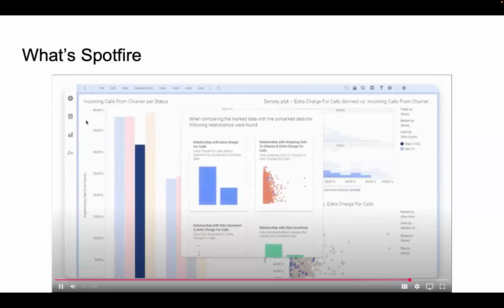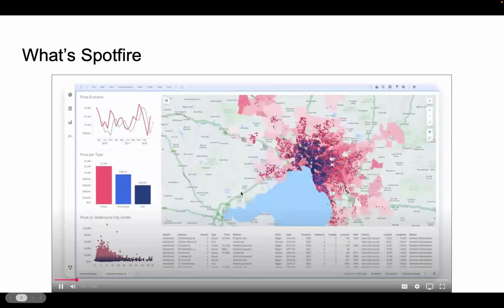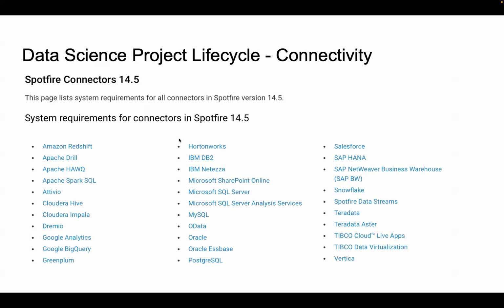But what is special about energy, being in energy for the last 15 years, is that Spotfire has a very large footprint over there. The reason is a couple of reasons. One of them is the ability to scale up with all the large energy projects.